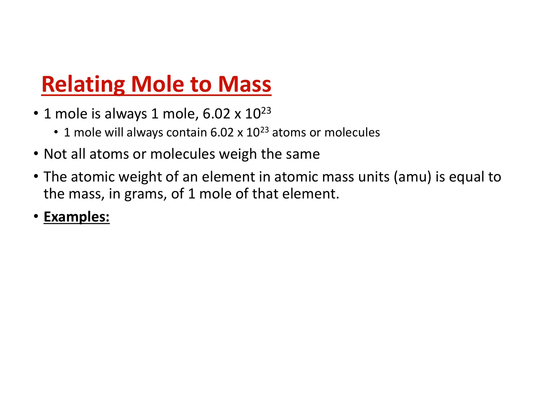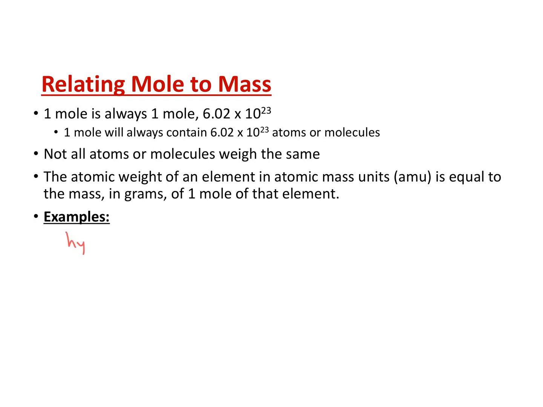However, as we've looked at in chapter 2, we looked at the masses of different elements. Not all atoms or molecules weigh the same, right? The atomic weight of an element in AMU is equal to the mass in grams of 1 mole of that substance. And that's where these variations come in of how much of that material I have. So for example, and this is from the definition of what 1 mole is, 1 mole represents 12 grams of carbon-12. So if I had 12 grams of carbon-12, I would have exactly 1 mole of that sample.